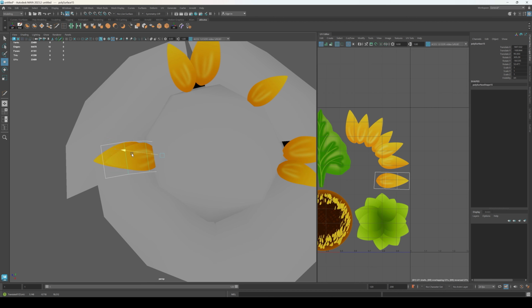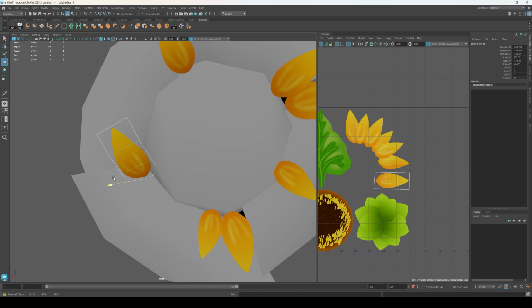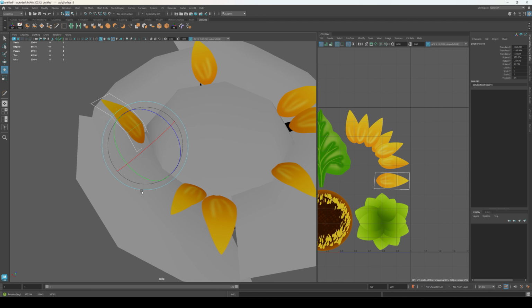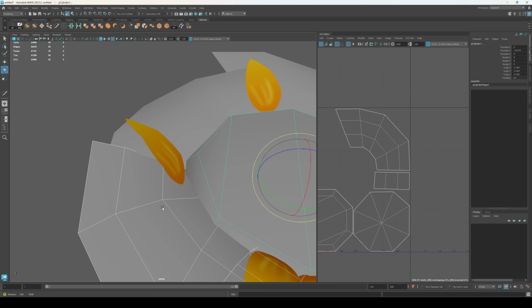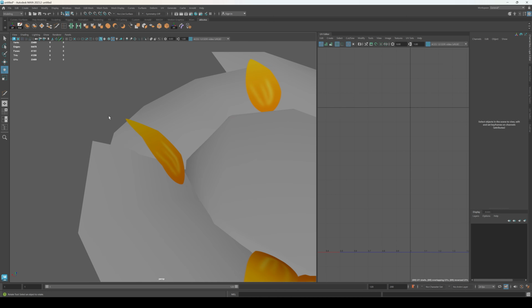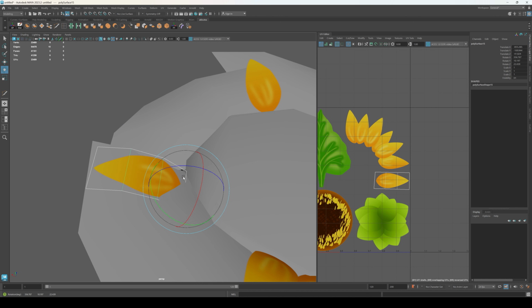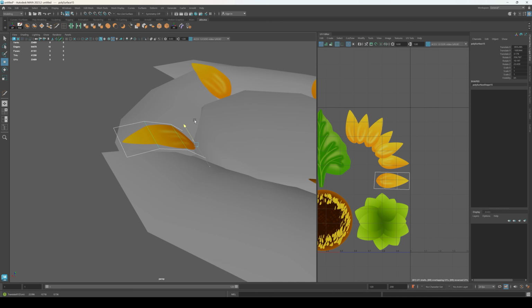As I told before, this process is not so fast. And yeah, the more accurate result you want, the more time you need to spend on this placement.